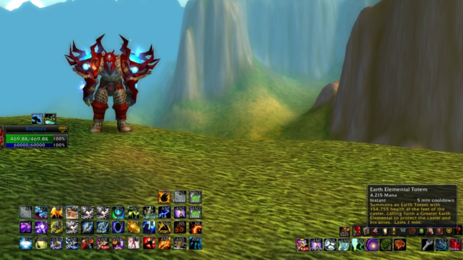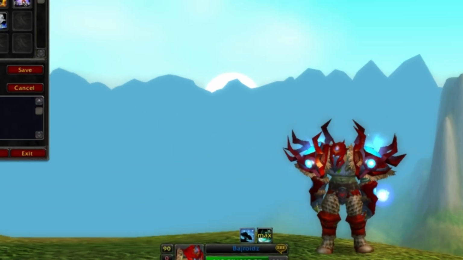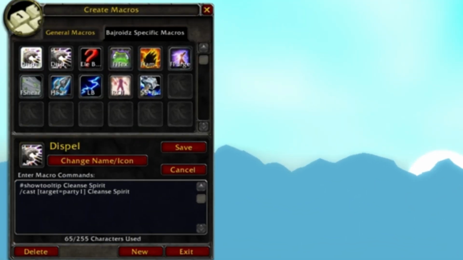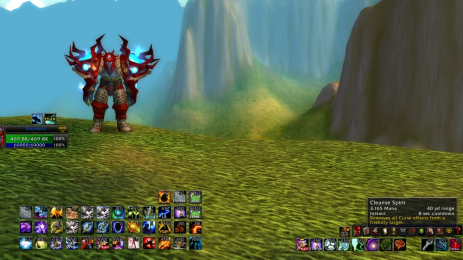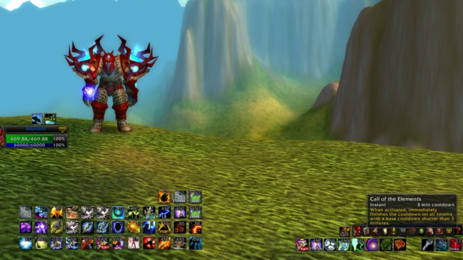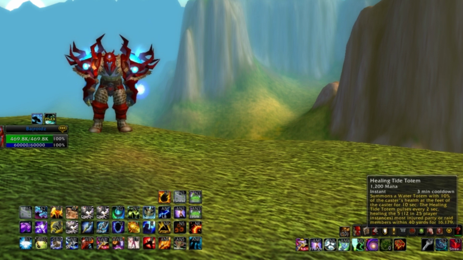My Alt R and Alt F keybinds are both Cleanse Spirit macros for different members of my party. So for example, Alt R is Dispel Party number 1, Alt F is Dispel Party number 2. That's helpful if you have to dispel your teammates' hexes. Alt G is bound to Call of the Elements, another talent that I chose that allows me to reset totems that I might want to use again before their cooldown is up. My Naga button 7 is my Symbiosis bind. Z is my Healing Tide Totem.